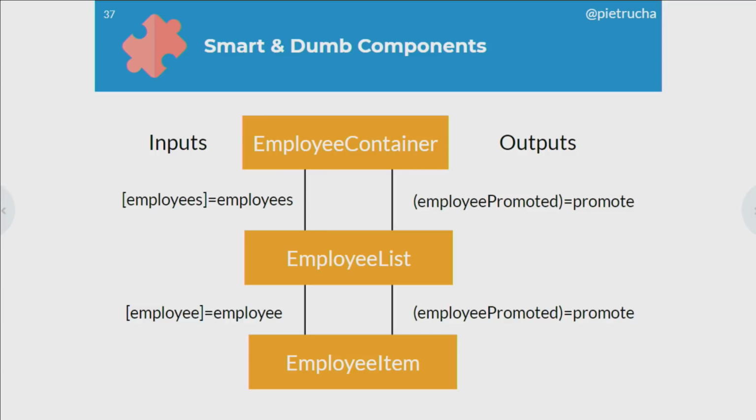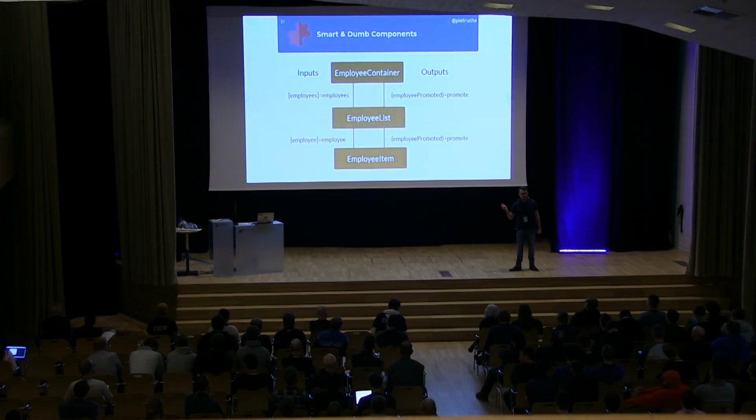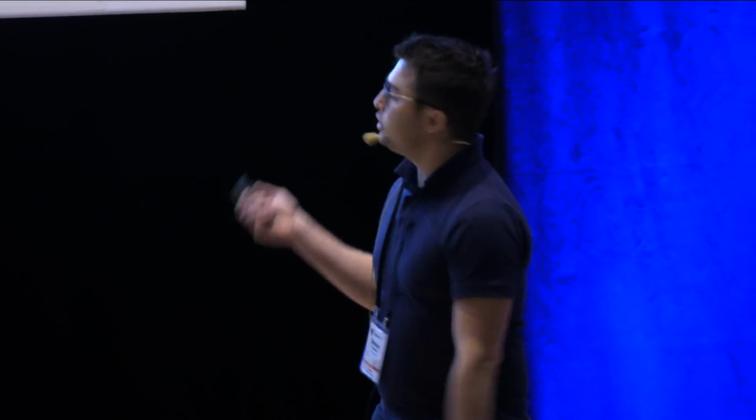And we use inputs to put the data down via bindings, which can then be put in sync by Angular. So whenever it changes here, it will also be propagated down. And outputs: in the case of the example that we had, if somebody made a promotion of the given employee happen, we have an event binding, and we populate this event to the top so that the container could call the facade, or your abstraction layer, whatever you call it, and react accordingly.